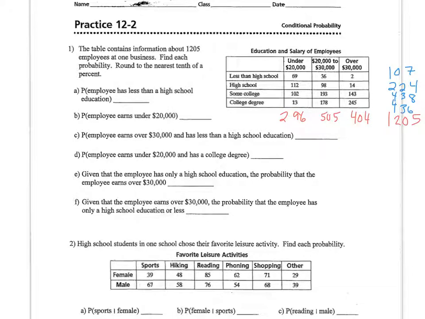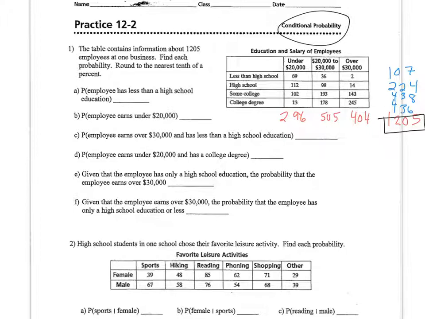So conditional probability is probability based on something that has happened before. So multiple events. A lot of times it's organized in a table like this. When you see a table like this, what I do is add up each of the columns and each of the rows. And you notice that these numbers will add up to the same number as the sum of the columns right here. So I go through and add these, and it really helps me answer these questions.